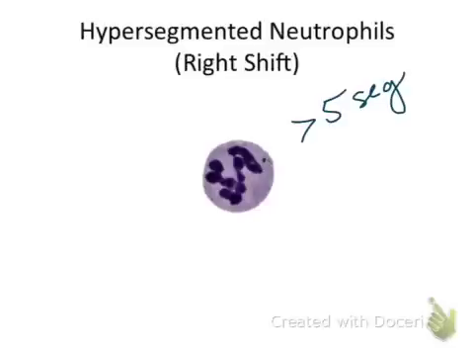In the case of Cushing's disease or hyperadrenocorticism, the excessive cortisol inhibits the neutrophils' migration into the tissues. So the neutrophils remain in circulation longer and they age in circulation. So this is an aging change in the case of Cushing's disease. The presence of hypersegmented neutrophils is also known as a right shift if you see it in blood.